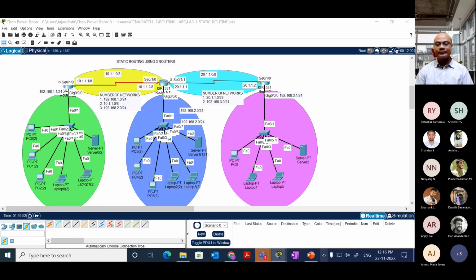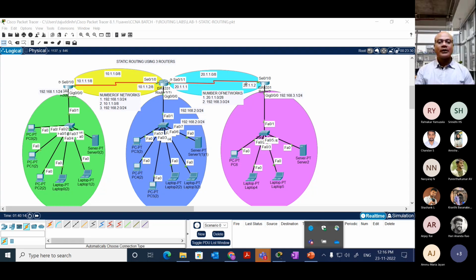Understood, guys? Don't get confused, guys, because this is very important. In static routing, so many people get confused. Only for 3 routers. Imagine if you have added 5-6 routers.